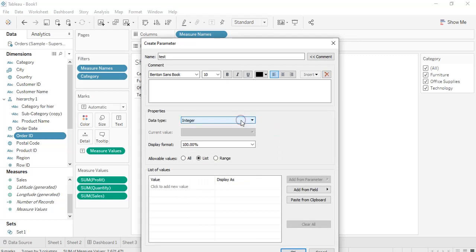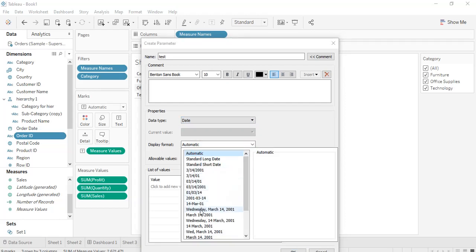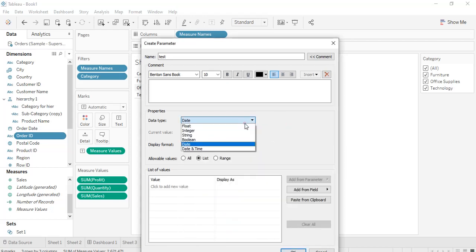So depending on what data you want displayed inside the parameter, you have to choose your data type, and based on the data type, the other options will be enabled or disabled. Integer is one example. If I select date, there are also various display formats, and we can choose whatever format we want. But right now I'm just going to stick with string.